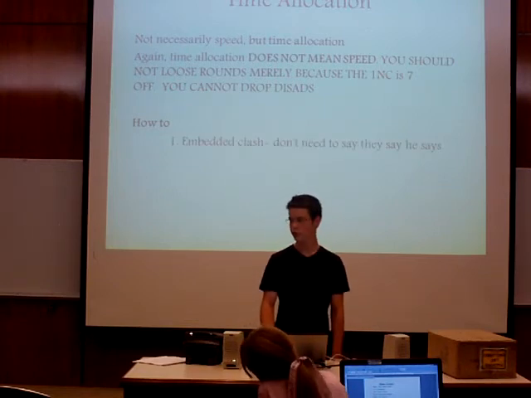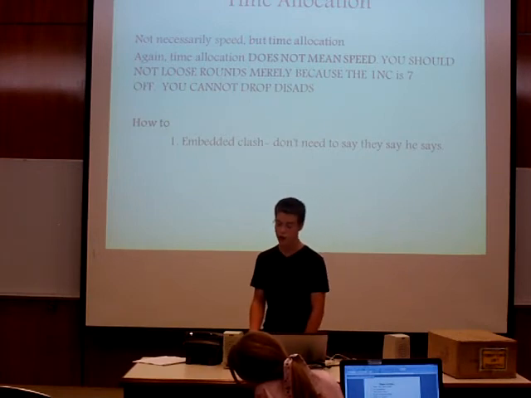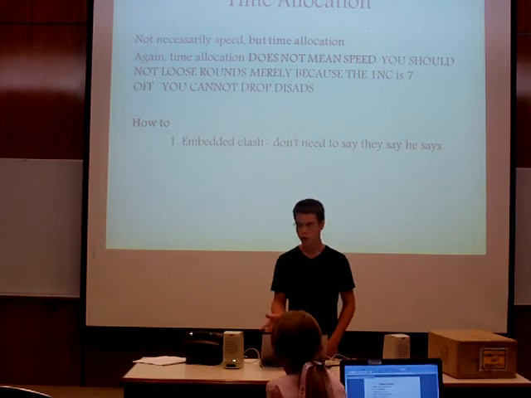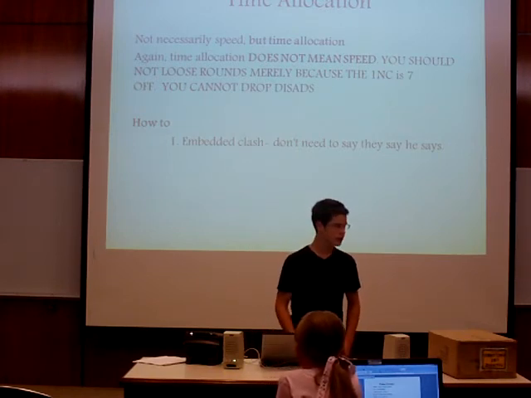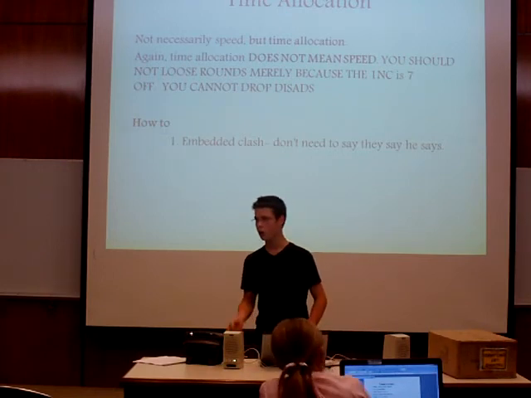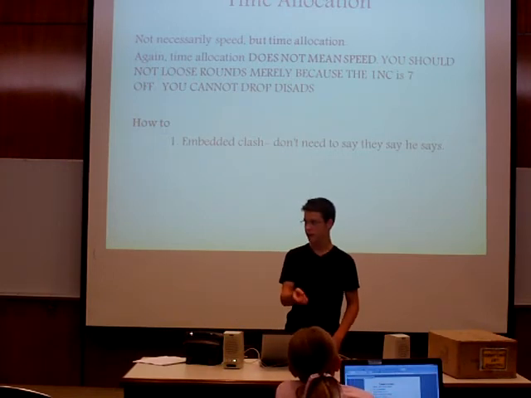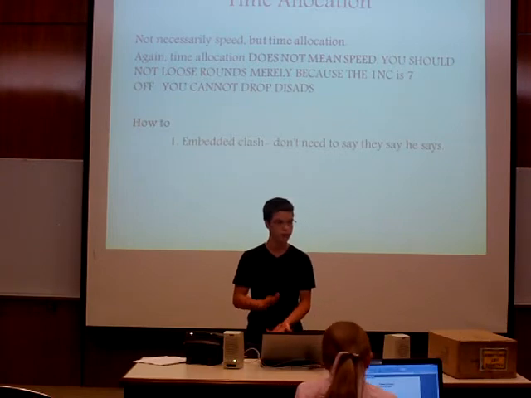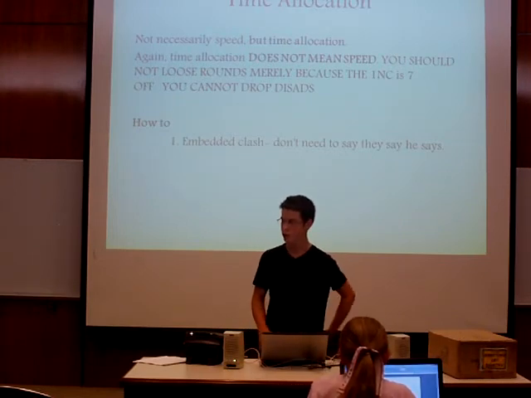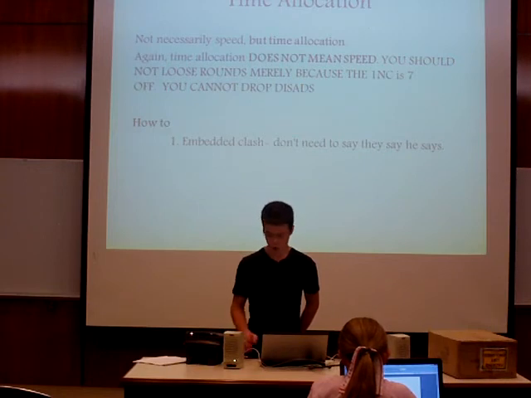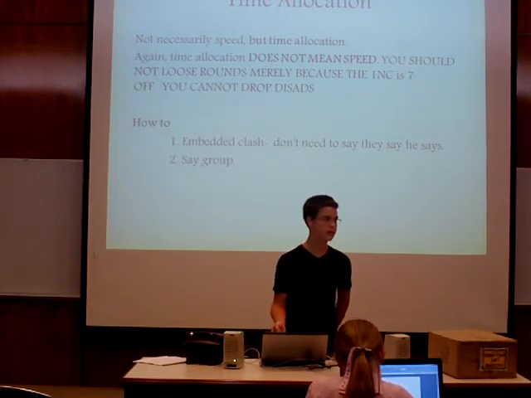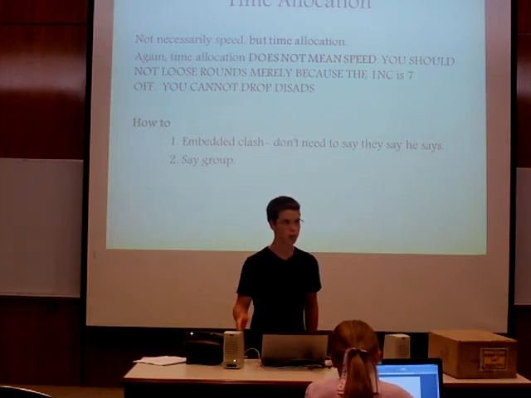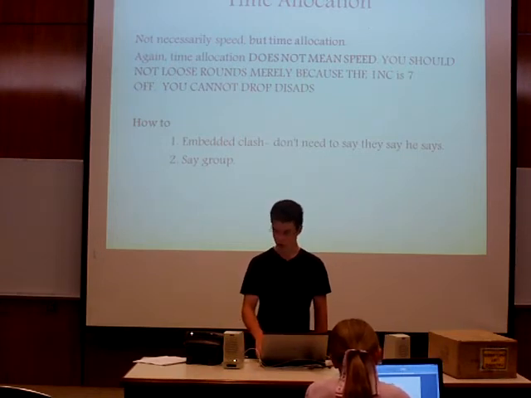One is embedded clash. On the 2AC, you do not need to say on the case debate, they say, I say. In the 2AC, all you can do is answer their arguments. Eliminate they say. Mark, I gave his entire 2AR in half the time because I did not say they say and explain their arguments. You just make the arguments. This is called embedded clash. It's where you say the arguments, you don't say they say. Save time. Two, group. They read 3 cards saying United States dominance in space is inevitable. Group them. Boom, boom, boom. Done. The next 3 cards we do an argument.